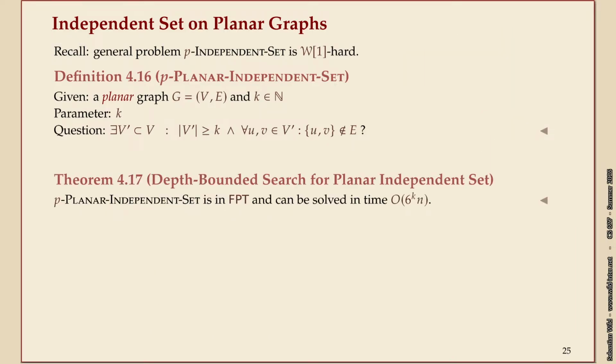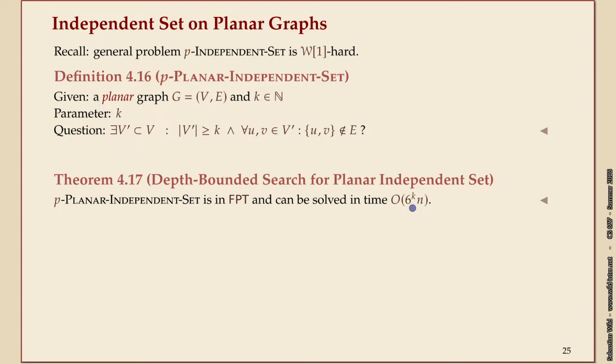What we'll show at the end of this part is that indeed you can do independent set on planar graphs with this running time, which is a fixed parameter tractable algorithm. And remember, for the general problem, this is unlikely to exist. So the restriction to planar graphs here really helps us. And whether 6 to the k is a good running time is a different question. I'll only show you a very simple algorithm, which indeed, this is the worst case. It's often much better.